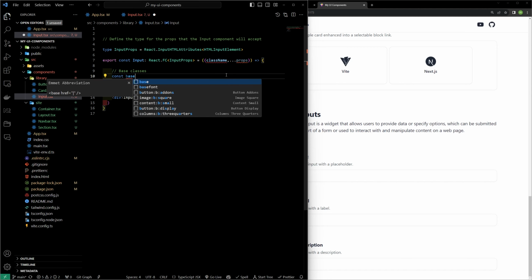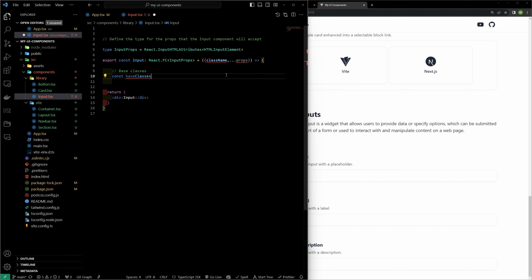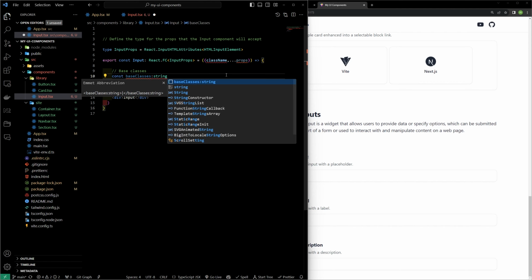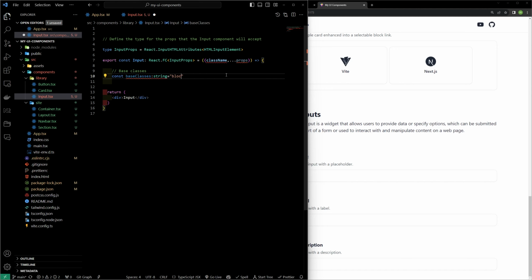So we'll say const base classes type string is going to be equal to block full width with a rounded border. That rounded border is going to be gray, and it's going to have an X padding of 4. It's going to have a Y padding of 3. Small text.